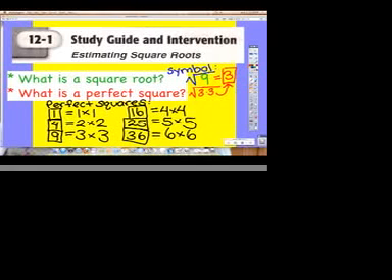1 times 1 equals 100. Yeah, good job. Tristan said 10 times 10. That's perfect. It's totally a perfect square. So perfect squares have to be the same number times itself, and then it's whatever that product is. Give me a thumbs up. Does the perfect square make sense? Yeah? Okay, we're going to use the perfect squares to our advantage.